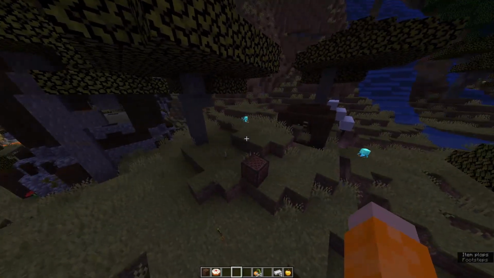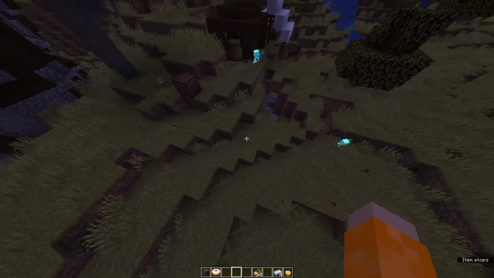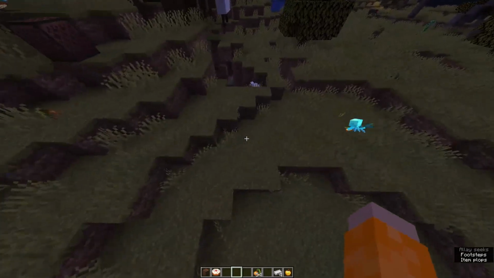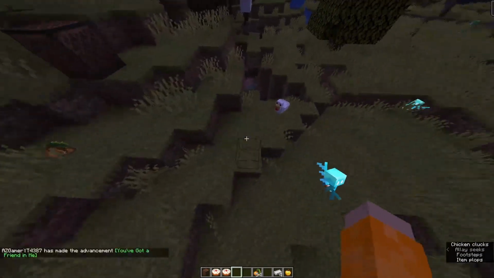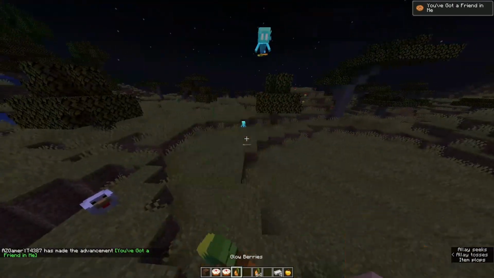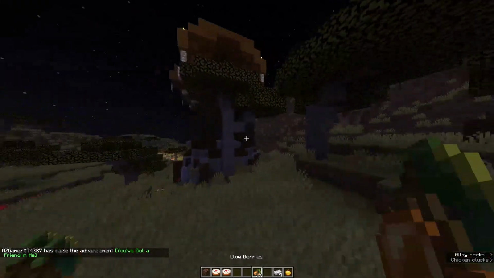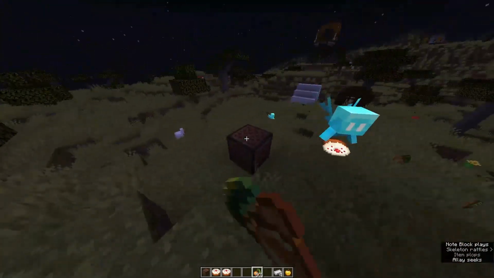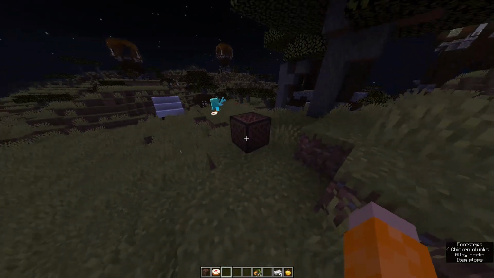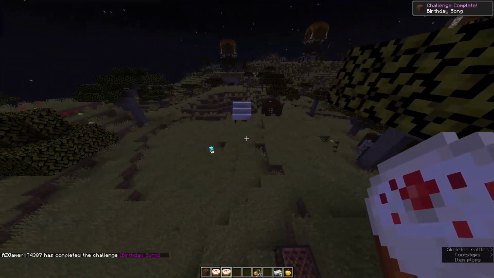See, this allay with the glowberry will fly around and they will try to find all the items as they possibly can. You got a friend in me. That's one of the advancement showcases, and this one just tossed all the glowberries to me. But I can also do this. And this will give us the second advancement. Birthday song.